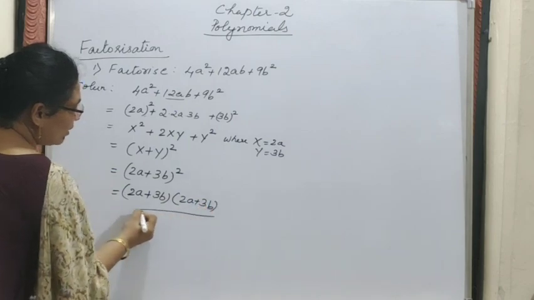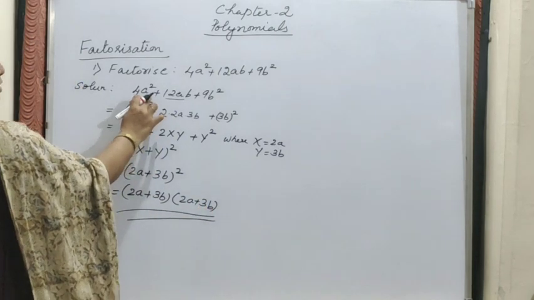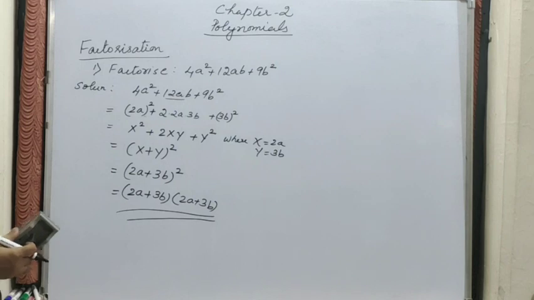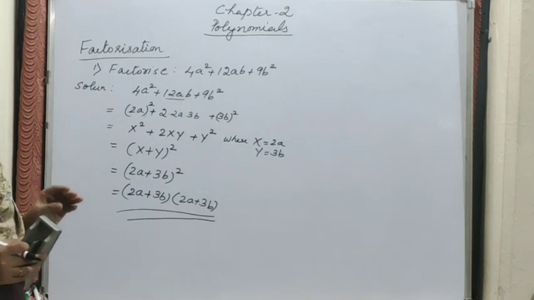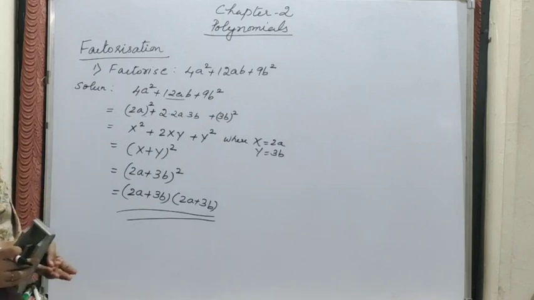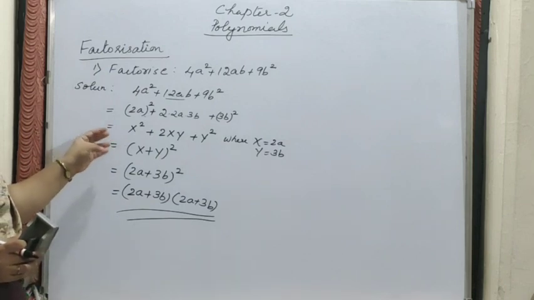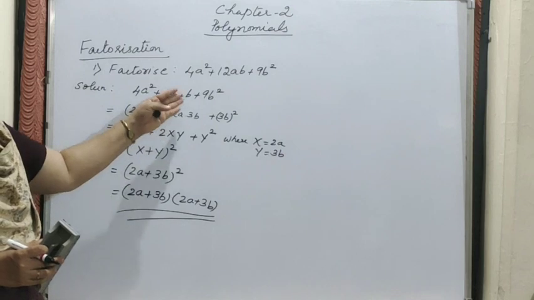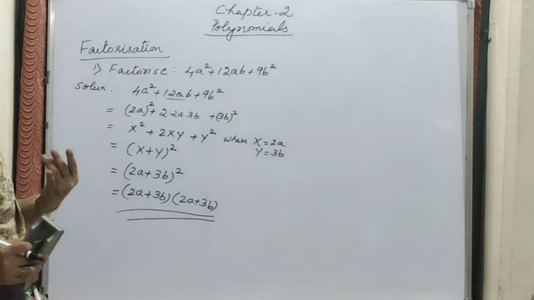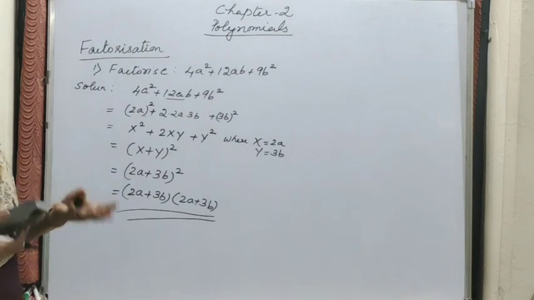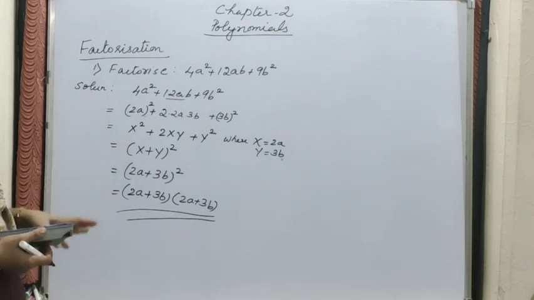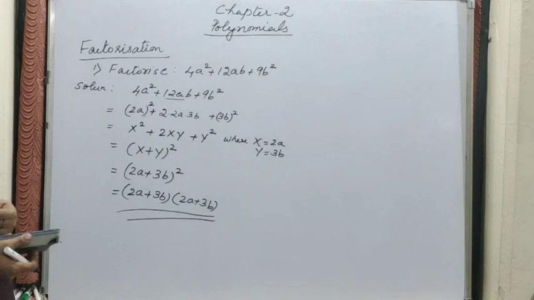This is the factors for which one? This term, 4a square plus 12ab plus 9b square. I know that this is not an easy one compared to our expansion, right? So what should we do with 4a square plus 12ab plus 9b square? We can go for the common factor method, or we can find any other method, any identity form method. Like that we have to think about how we can factorize this one.